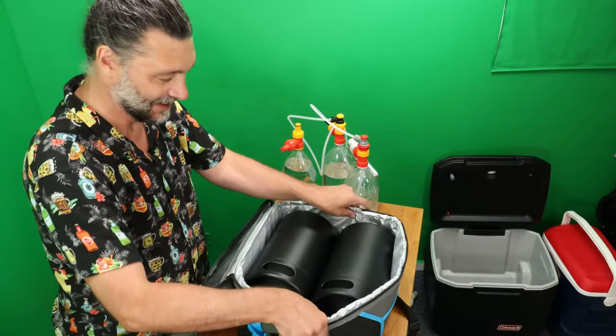Okay, so now I wanna go back to my manifold. I got 1, 2, 3, use my original disconnect. And now because we're using actual corny keg fittings, we need to make sure we're using actual gas fittings. Yellow for beer. Gray for gas. I think for this one, I'm gonna get some actual beer. Okay. That one there, that one there. There we go. We'll set our CO2 to about 10. Looks pretty good, I think.